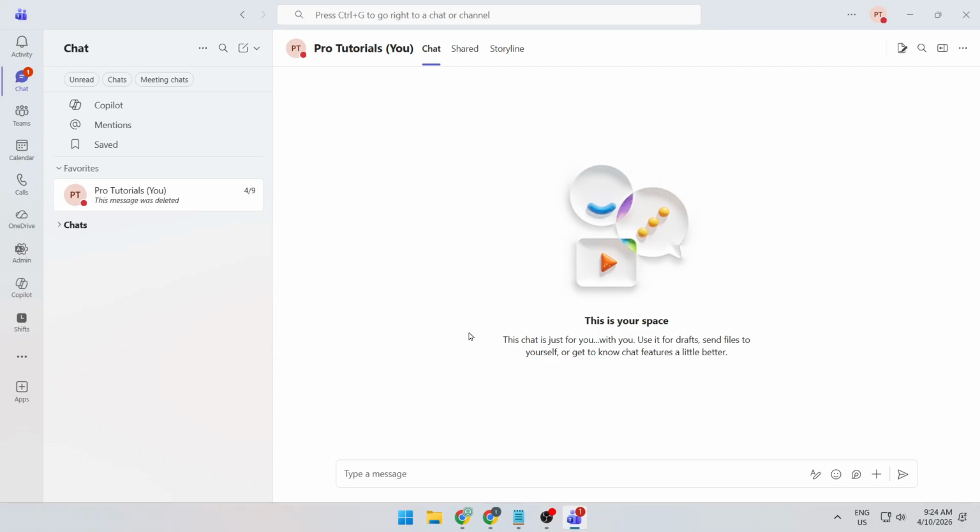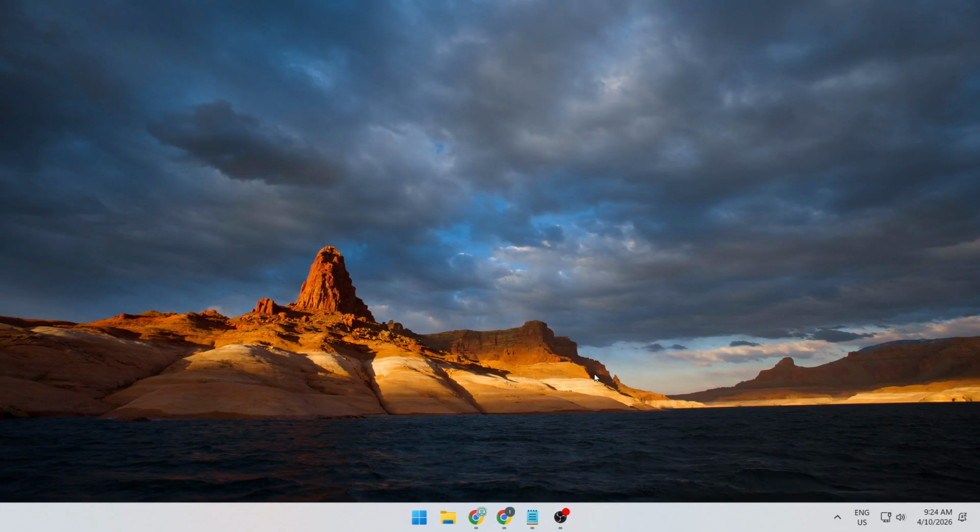This is one of the most effective fixes when Teams apps get stuck, fail to open, or keep showing a blank screen. First, look at the bottom right corner of your taskbar and find the small upward arrow that shows hidden icons. Click that arrow, then look for the Microsoft Teams icon in the system tray. Right-click the Teams icon and choose Quit Teams. Make sure Teams closes completely before moving on.